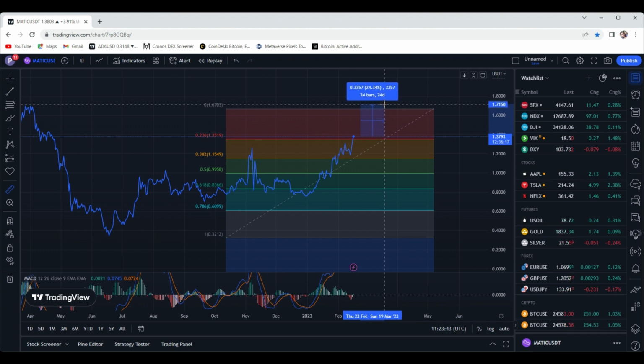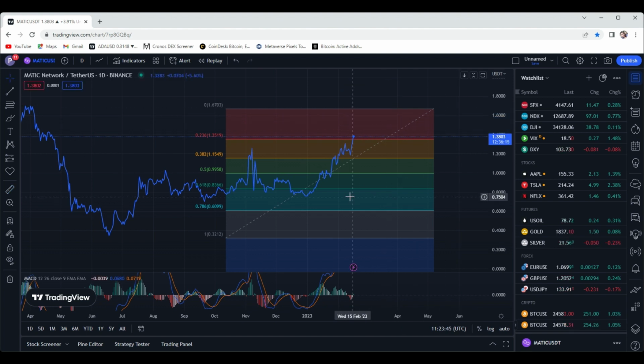But you're also talking a big move. $1.70 is somewhere around 24% from where we're at right now. We've already moved up a nice chunk, so I don't see us moving another 25% as of today, but things are moving fast in the market, so who knows. Other than that, look forward to maybe a retracement back down to $1.17 and maybe hitting that 382 line at $1.15 as a good spot to accumulate or get into the project.